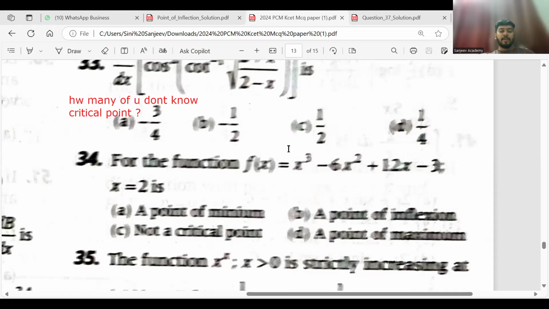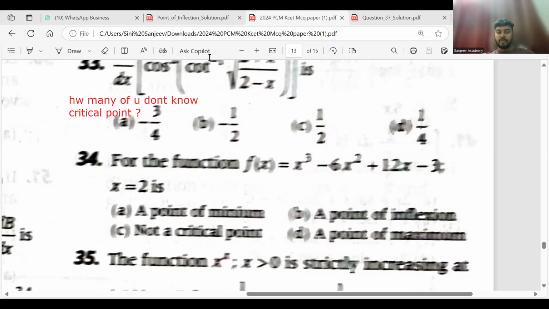See, if you don't know critical, first thing is what I'm teaching is how to eliminate the option, right? Correct? See, is this function differentiable? F of x is equal to x cube. Is it differentiable? Yes. F dash of x can be, got it, right? Correct? I'm getting some 3 messages now.